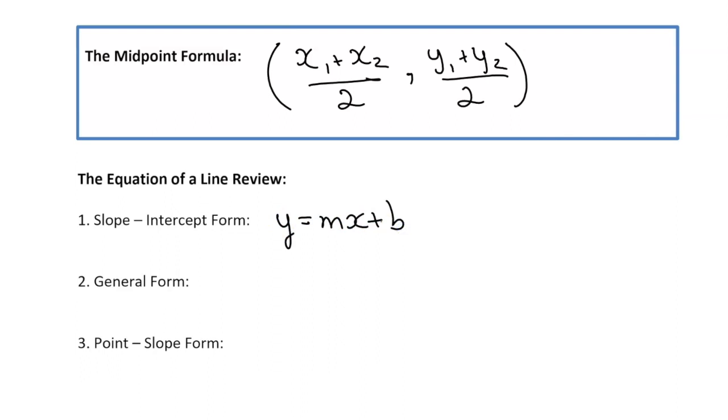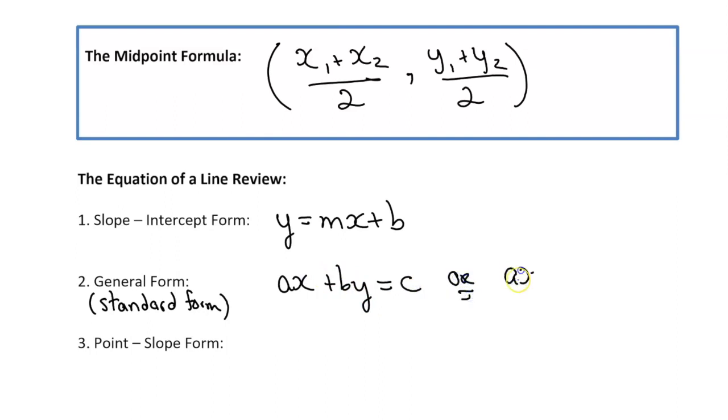If you have something called general form, sometimes you might see this as standard form as well. I've seen this written in two different ways, so actually, I'll give you both ways. It's pretty common to see something in the form of ax plus by equals c. But I've also seen us write it as ax plus by minus c equals 0. If you want to write it in either form, I'm okay.